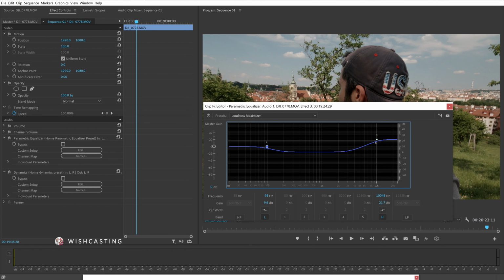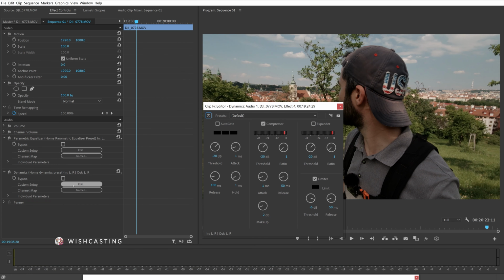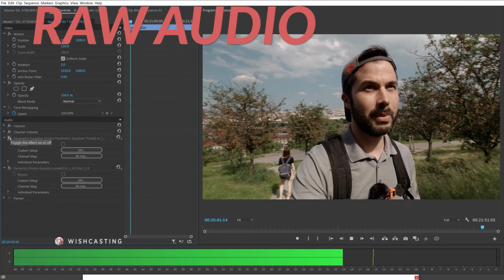Usually, I use a little bit of parametric equalizer to fine-tune the audio in post. The audio straight out of the microphone is typically very good, but if you want to be pro, you need to use the parametric equalizer and the dynamics filter. Let me know in the comments if it's good quality. I'm going to also retouch it a little bit.